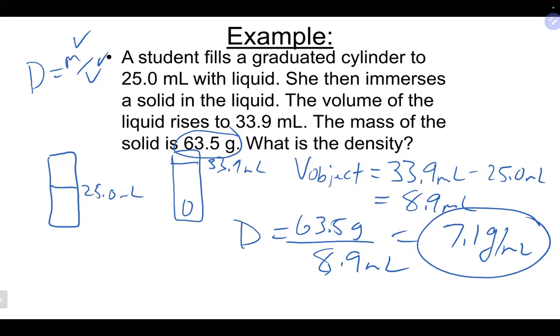Any questions on that? So once again, it's really important to keep track of everything that you're doing. If you just blanket look at the problem and you go, everybody's got 3 sig figs, so I should probably leave it at 3 sig figs. But again, because of that subtraction that we did, you've got to take that into account. Any questions on that one?